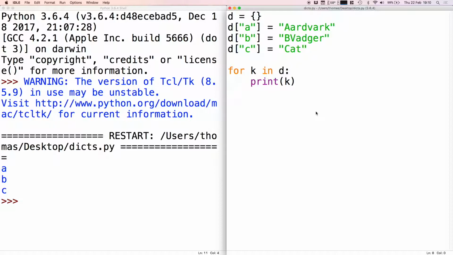If I want to print out the values of that, I then have to do an access like this. For lists, you'll recall that we could access the ith element of a list by using this square bracket notation. You would do x square brackets i to get the ith element of the list. It's exactly the same for a dictionary. In this case, we're going to get the element from the dictionary that corresponds to the key k. First, it will print aardvark, because that's the value mapped to by A. Then it will print bavaja, because that's the value mapped to by B, and then cat for C. I'm just going to run that again.